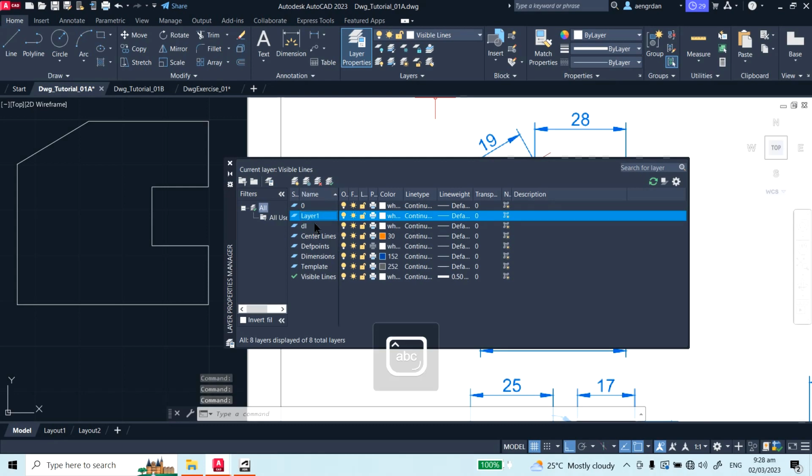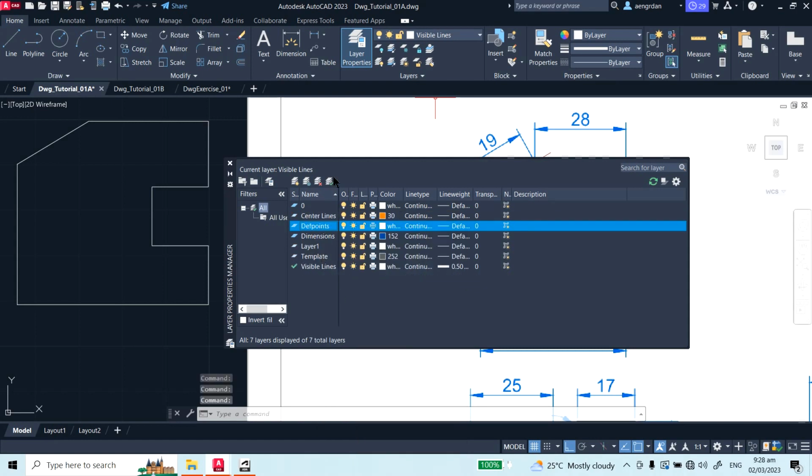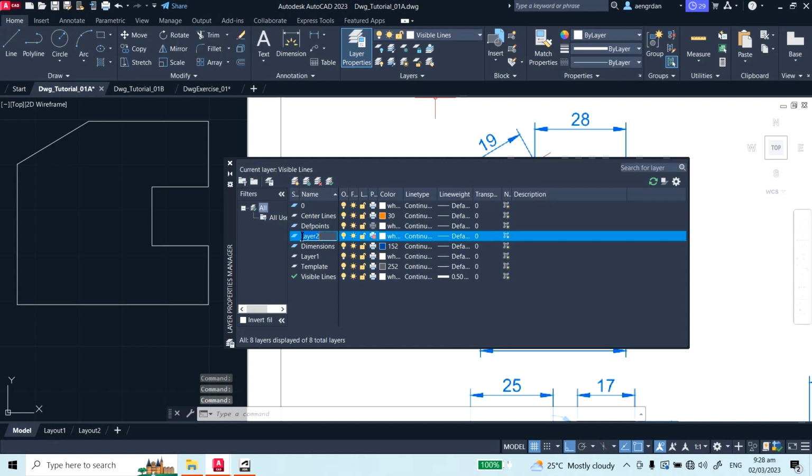You can also delete layers if they don't include any objects. Again, new layer, and then type the name of the layer, just type dimensions. For me, I'll type dimensions 2, for example, because I already have a layer named dimensions. But for you, just type dimensions and then press enter.